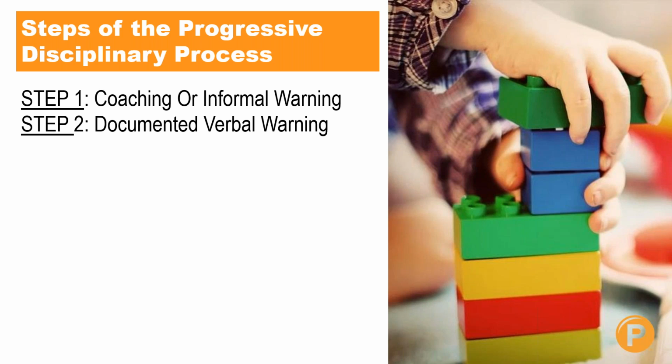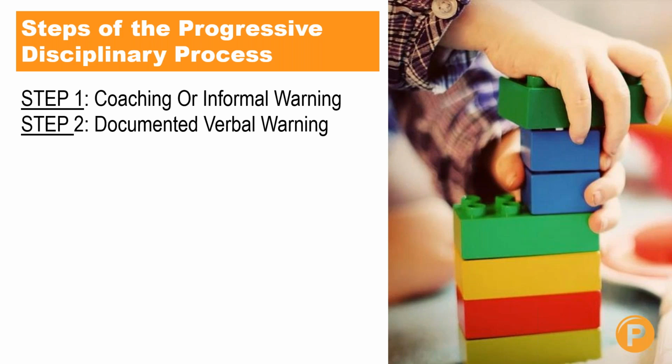Now, step 2 is a documented verbal warning. Now, this can also be step 1, depending on if you choose to skip the coaching conversation, which is really at your discretion as a manager and as an organization. Now, the documented verbal warning almost always gets managers confused because someone along the historical timelines of HR decided to name this a verbal, and that's usually what we hear it referred to as, a verbal warning, which infers that it's not documented, and this is not true.